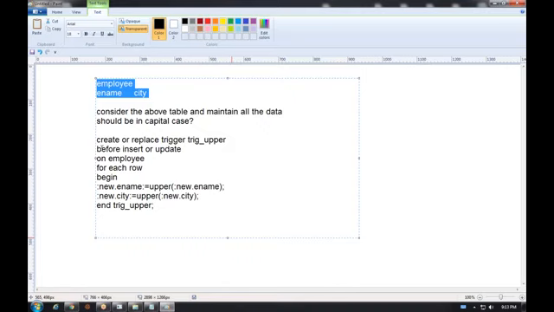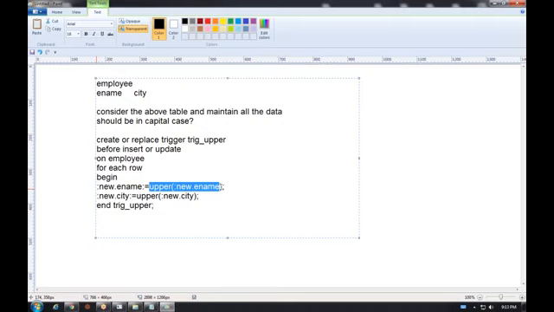So before insert operation and before update operation on this table, for each row, begin, convert the new value of ename into caps, and also convert the new value of city into capital case.